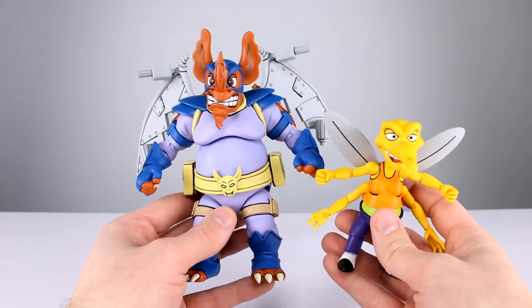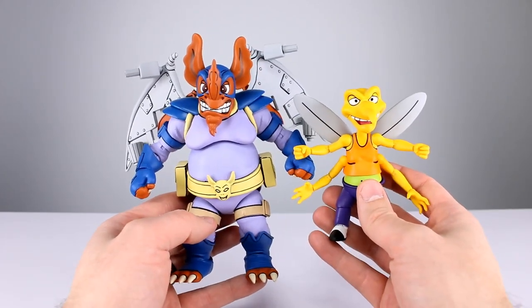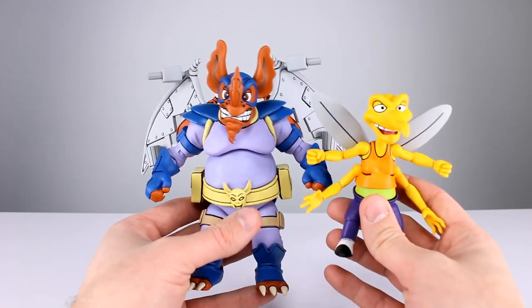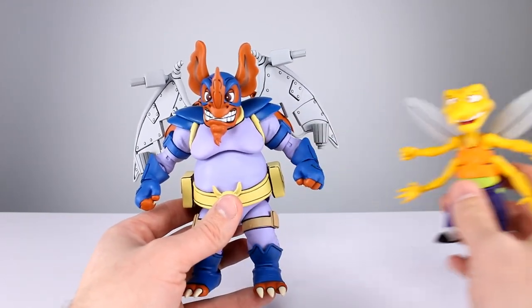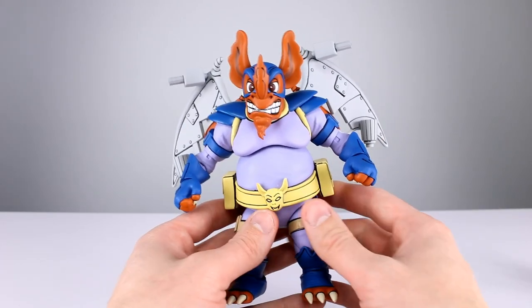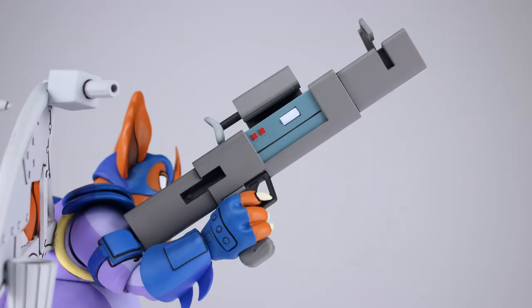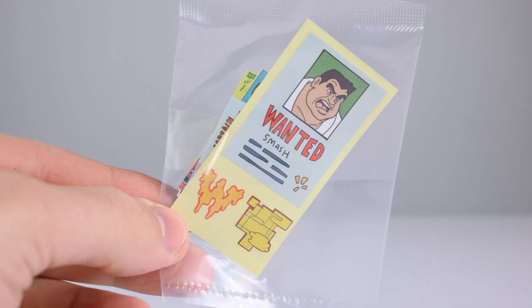Really cool sculpts — love the way they did this whole set, other than those two fangs. I'm going to give it a 9.5 out of 10 for the aesthetic — it looks phenomenal. As far as accessories go, the little guy doesn't really get any. For the big guy we get two fist hands, two trigger finger hands, and two secondary open-pose hands. He comes with a nicely detailed rifle, and we get a little baggie with some comics and a sticker sheet.